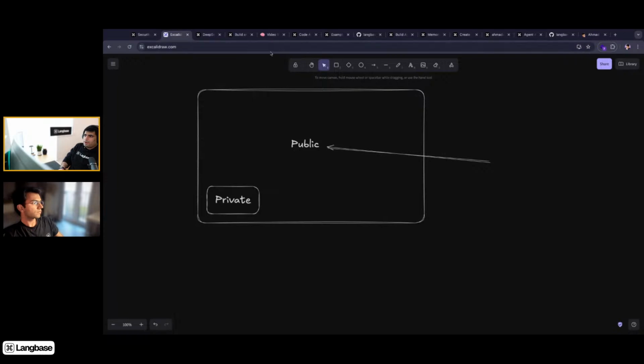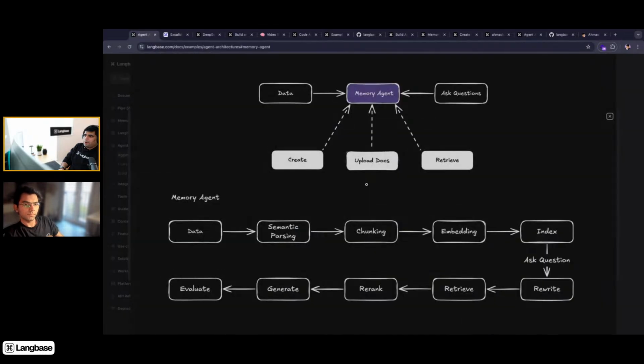And the last thing I'll mention on top of this is, if you were to go to our memory agent, we are about to launch a bunch of different primitives, right? This is what I'm pretty excited about, right? In these primitives, you will be able to only use whatever you need. So use our semantic parsing, use our chunking. You don't use our embedding if you don't need to, or don't use our vector store if you don't need to, right? But use us for just this kind of stuff like semantic parsing or chunking or re-rank or retrieval, right?